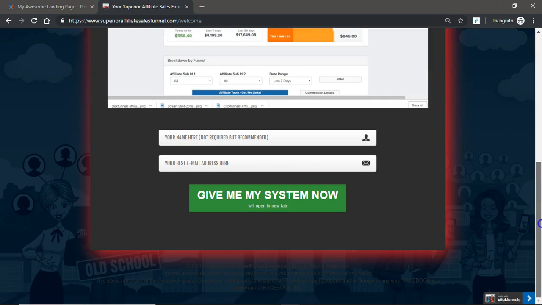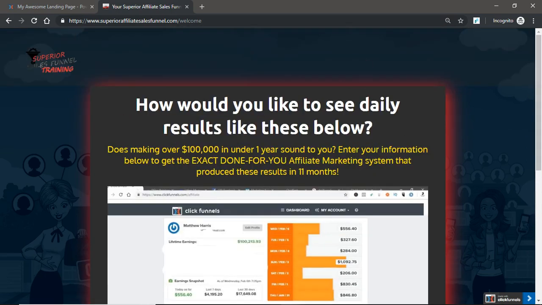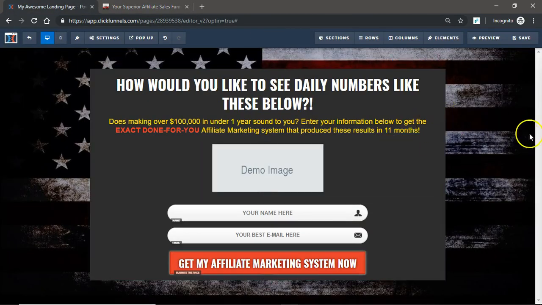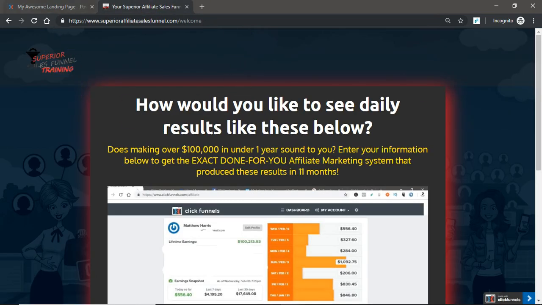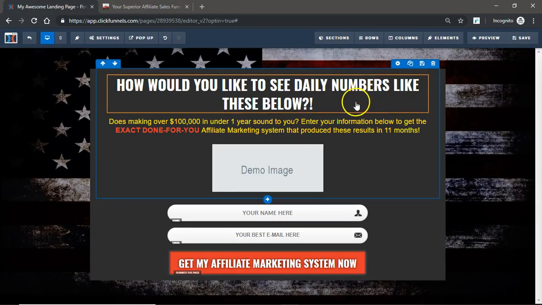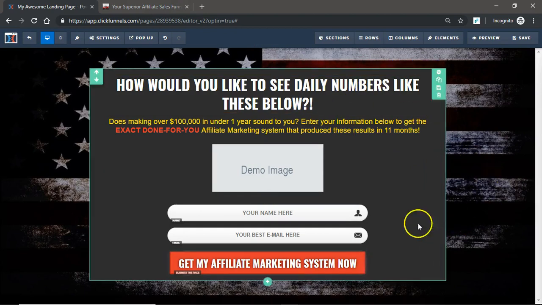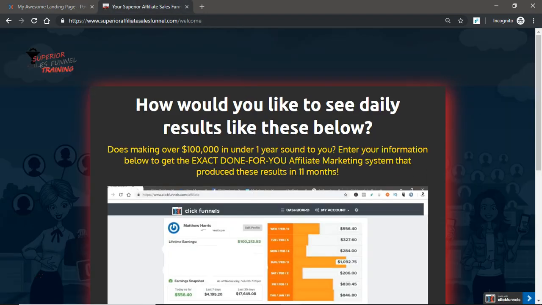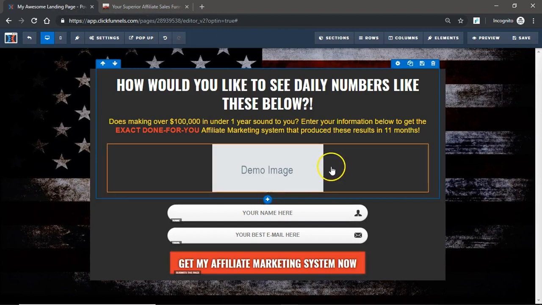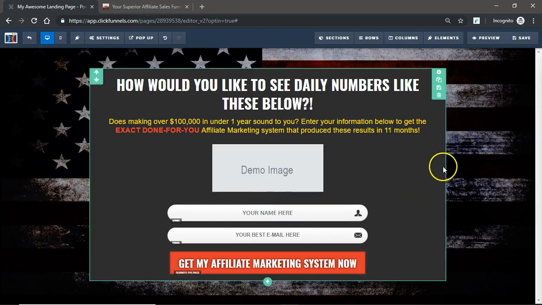Okay, so this is your squeeze page. It looks just like this. Obviously with different fonts and sizes and everything, but it's basically the exact same thing.